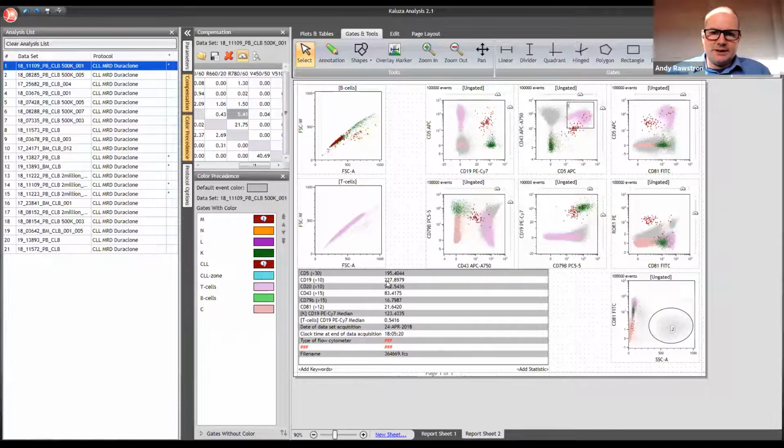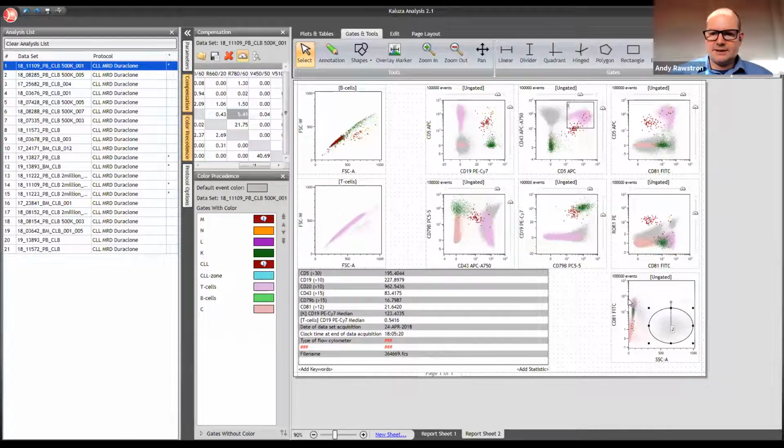Looking at 200 there, and the same for CD19. We're wanting more than 10, and we've got 220. CD20 is beautiful. CD43 is beautiful. We're a little bit lower on the CD79B and CD81, but I think that's more the age of the sample. So we're getting higher background on granulocytes because the samples are a bit old. So it's not the fault of the signal.